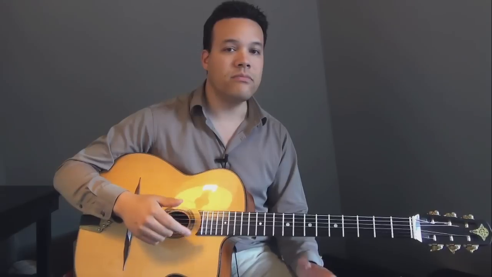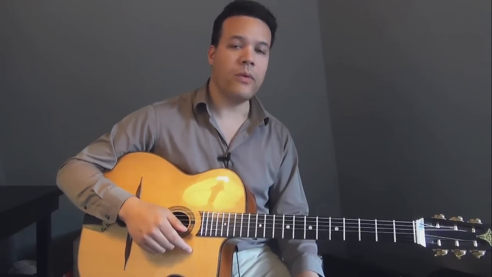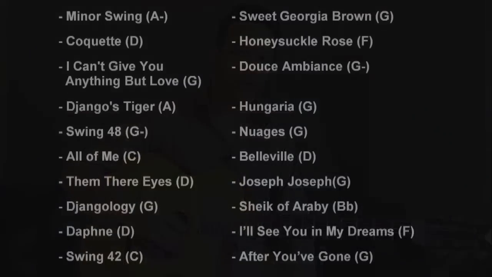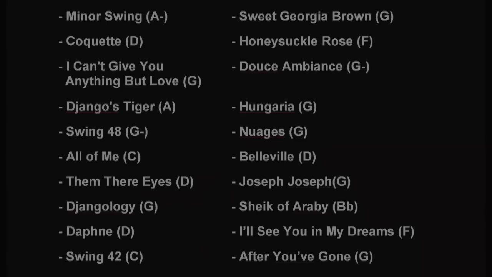After that, I'm gonna go through some exercises that will help you practice those formulas. And then I will give you an example with an example tune, and that will be Coquette. But first, before we start with the formulas, take a look at this list of the 20 most played string tunes in jam sessions. You can play all these tunes with the provided formulas, and as you can see, Coquette is also on this list. Okay, let's go to the first formula.